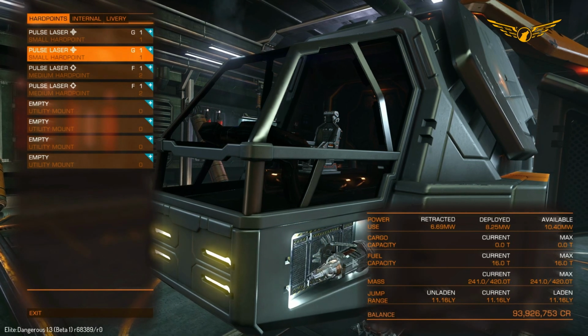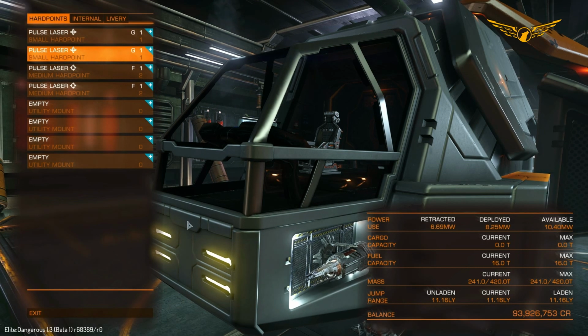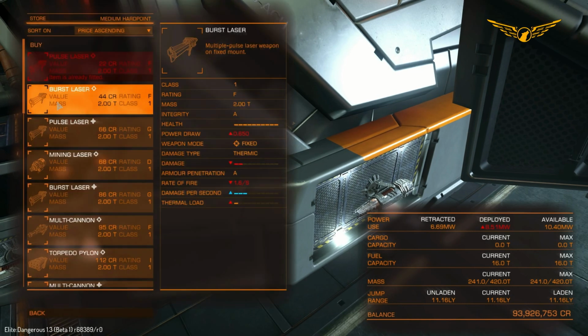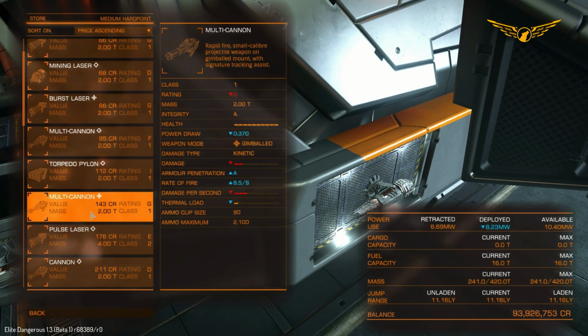Now, these two lasers are exactly either side of the cockpit. So these are actually very, very close together. So these are going to be absolutely amazing for having fixed weapons. Now, I'm not going to bother with fixed weapons myself because as always, I really don't like them.